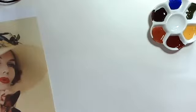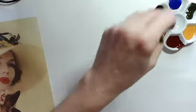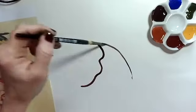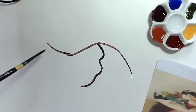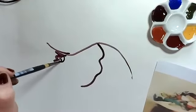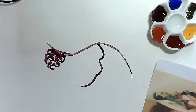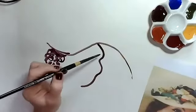I'm just going to use a round brush number 6, and what I'm going to do is use the purple first, and my brush is just damp, and I'm just going to draw with the brush the shape of the face. I'm going to work quite quickly and quite loosely. And so hopefully what you'll notice when you're using the egg tempera is it has this lovely sort of translucent quality and this quite shiny quality to it.